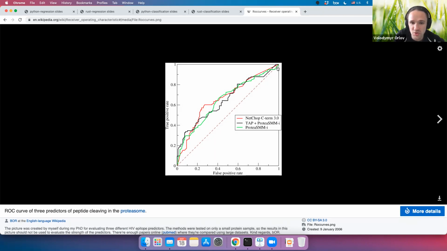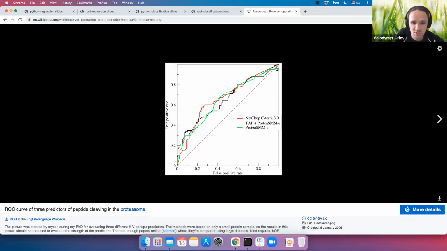basically what we're trying to do with the AUC curve is we are looking at the true positive rate and the false positive rate, and from our known outcomes and the predicted outcomes, we are building this curve. And the idea is that then we are taking the area under this ROC curve.